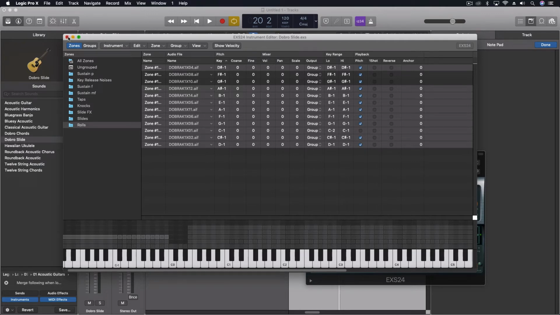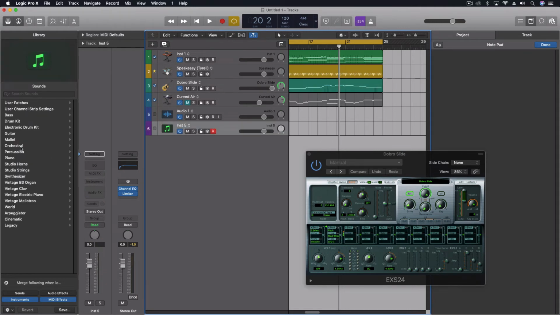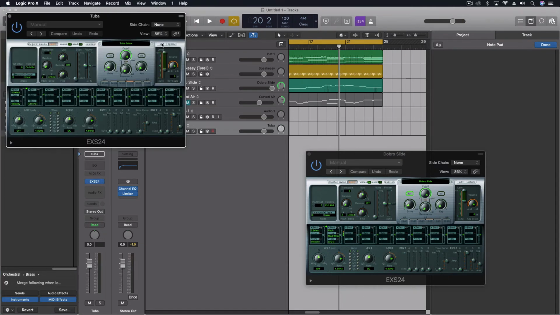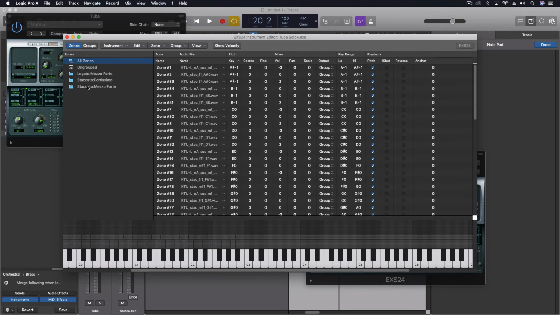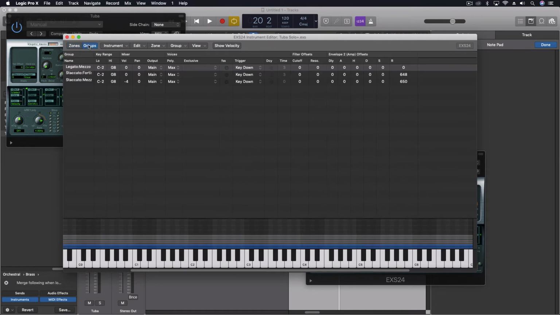Even some of the oldest instruments we have in here, the sampled ones, might have some of these additional features. So for instance, something as simple as like the tuba or trombone or trumpet. Let's actually come in here and look at that for one second. Brass. So tuba, you can see here that we do have some slightly different sounds. We have a legato and a staccato, and we have two different staccatos. But we can come and look at our actual groups.